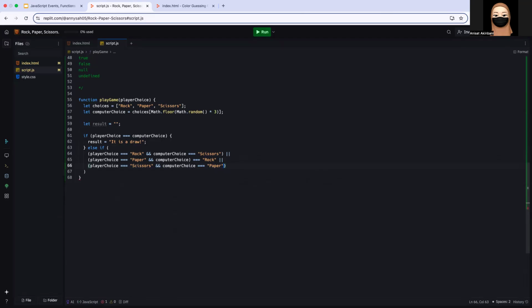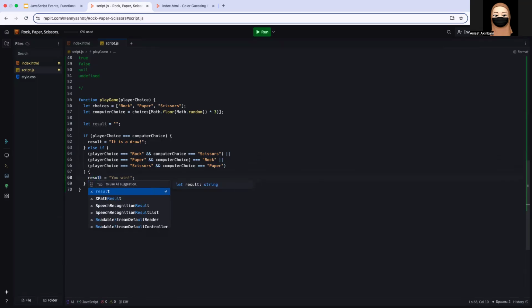It will also help you do research. Okay, if I want to make my computer pick random choices, how do I do that in JavaScript? You open Google, you type that: if I want to make my computer pick random choices, I'm working with JavaScript, how do I do that? It will bring it out for you and tell you that you have to use Math.random. So it's not like you have to cram or memorize all the syntax in JavaScript. You just have to know how to do your research. So that's the first step in terms of programming. You have to learn how to use pseudocode, okay?